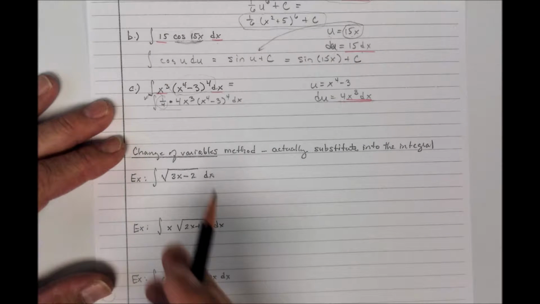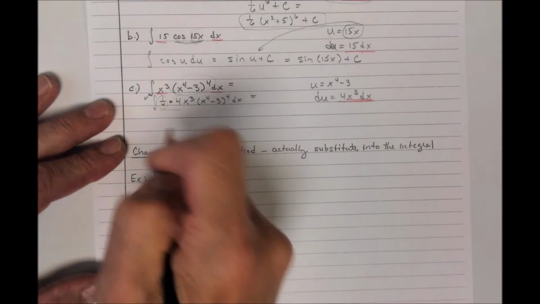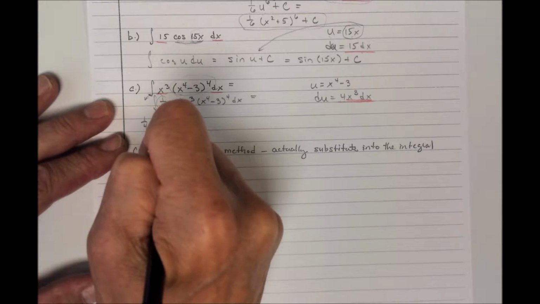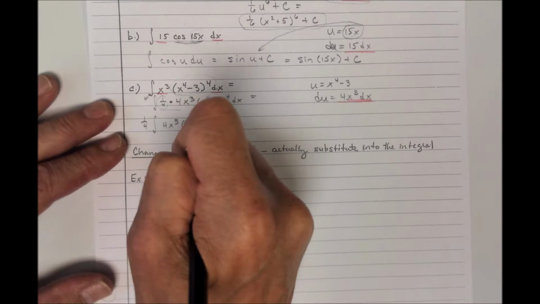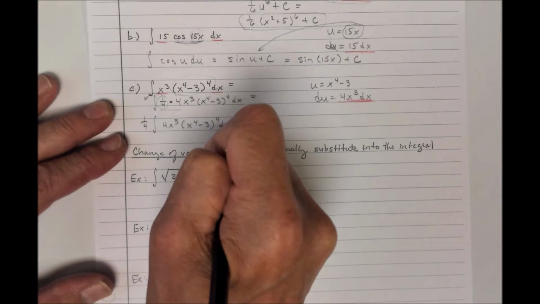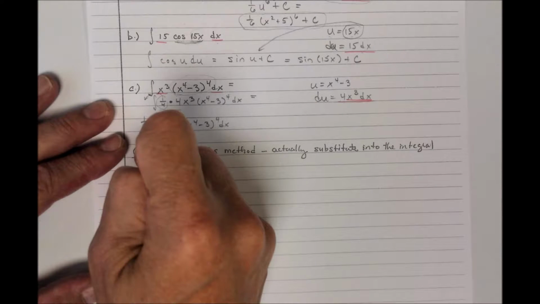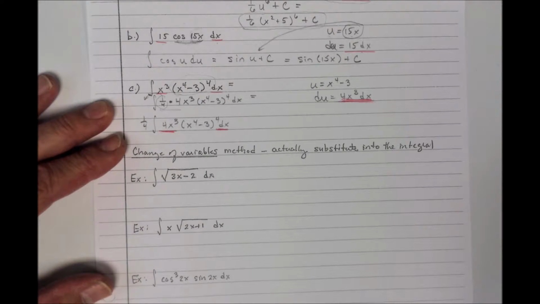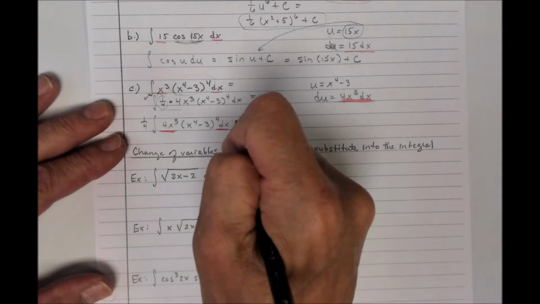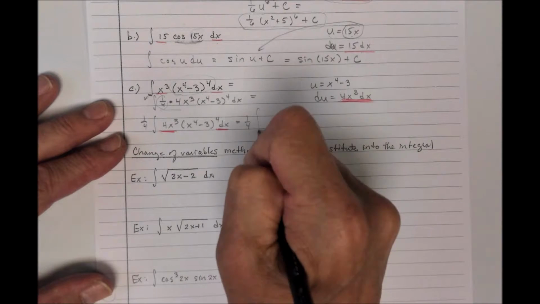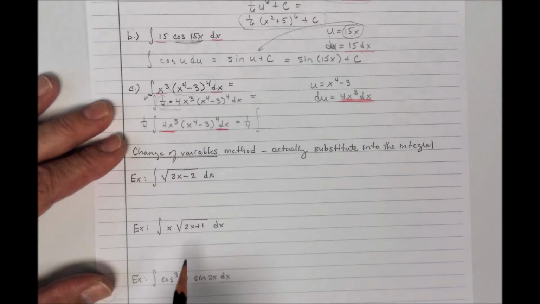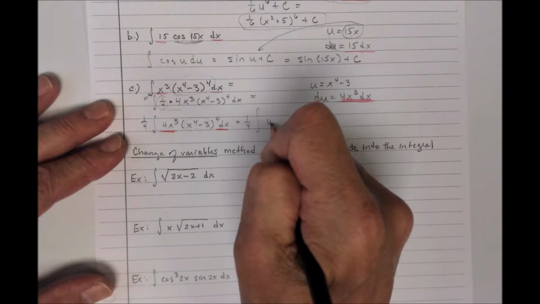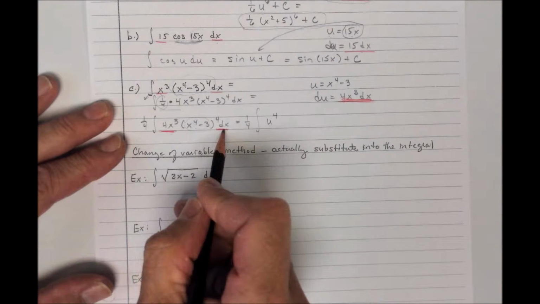But now this allows me to bring the 1/4 factor out in front using the scalar multiple rule. Now I have 1/4 the integral of 4x to the third times the quantity x to the fourth minus 3 to the fourth power dx. And as you can see, I have everything I need right here. So now I'll make my substitution. I'll leave the 1/4 out in front. It's a constant. It's not affecting the substitution. This part here is my u, so I have u to the fourth. And the underlined part there in red is my du.